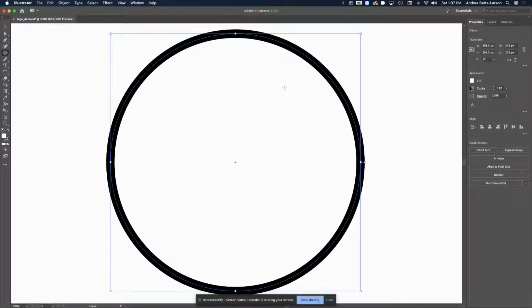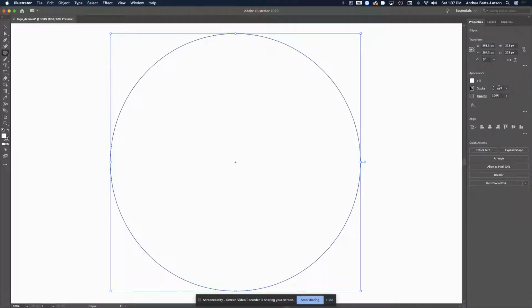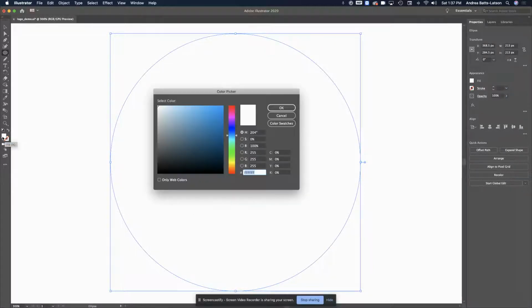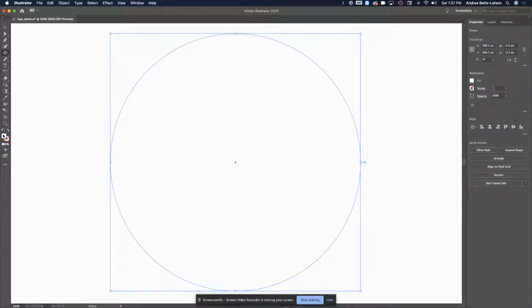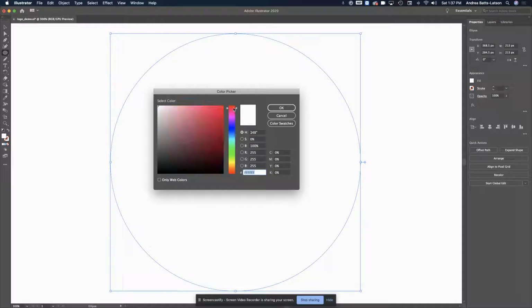Okay. So right now, this is the stroke aligned to the center. What that means is this is the path. You see that blue line that's going around the inside of the circle. To further show you that, let me do 0 for a second. Okay, so you see this blue path, right? I'm going to change the color of the inside just so you can see it. Hang on.